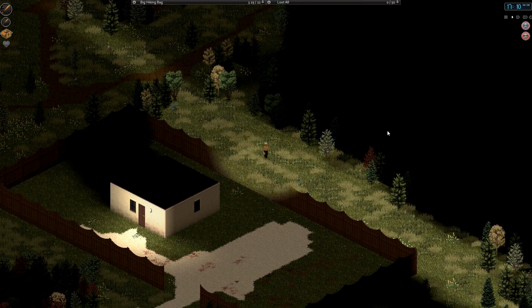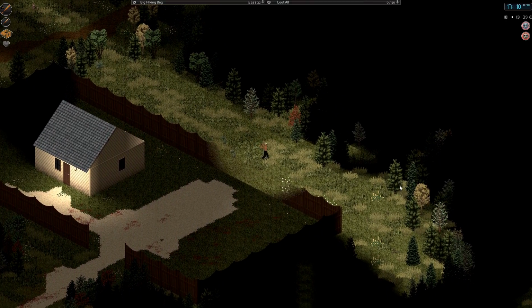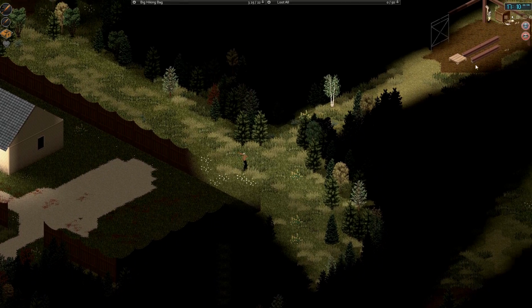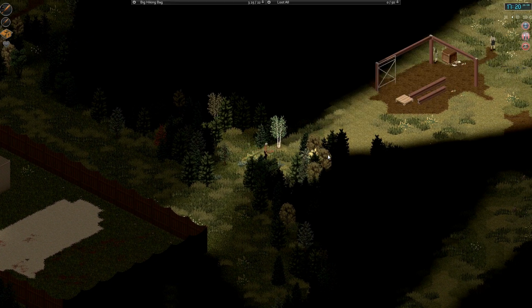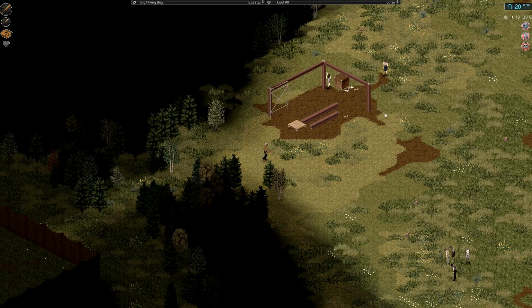Oh, we're getting a bit drowsy. We have been running around quite a lot. Okay, this seems fairly clear. Ooh, there's a box. Okay, I want to see what's in the box. We're a little tired and we're a little hungry, which means we're not going to be fantastic at combat.